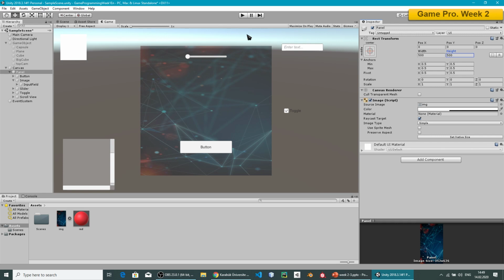Any question? Since you make it smaller, why does the other one go? I didn't do anything. They are just children of it. I didn't change the size of it. I didn't scale it. I only changed the width and height. It makes sense normally, as you said, but it's not scaling.